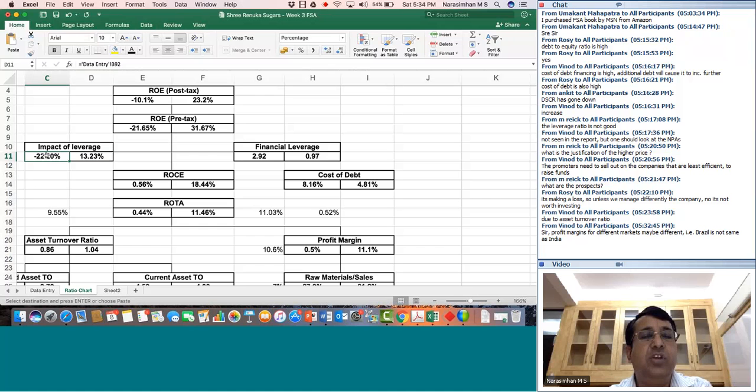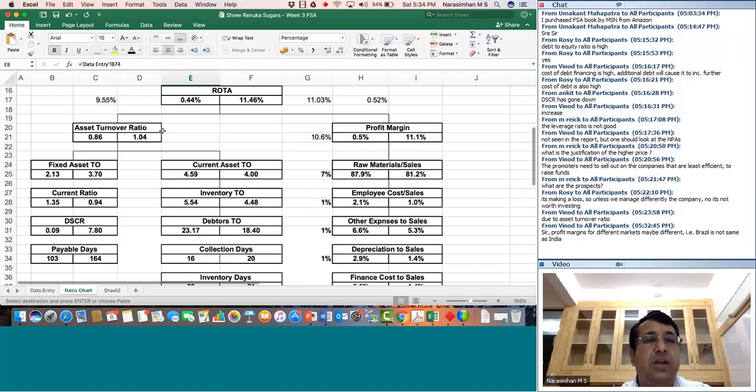So it pulled down, the return on equity is negative now on that one. Taxes actually help because of the losses. You can defer the taxes to the future, and you also get some benefit from the deferred taxes. That's the reason the impact on the post-tax return on equity is slightly smaller than this one. So this is what we have.